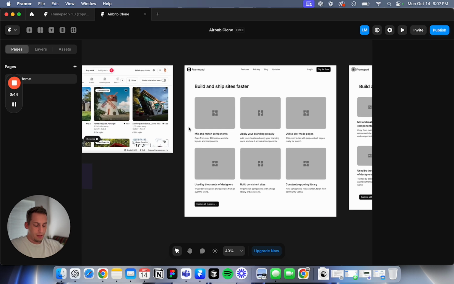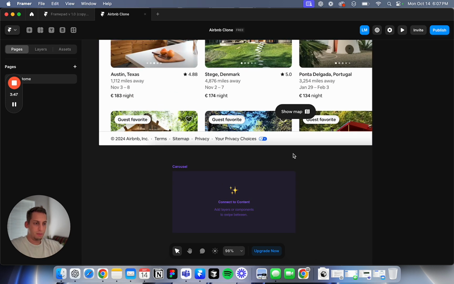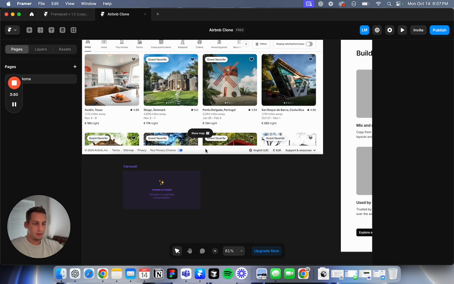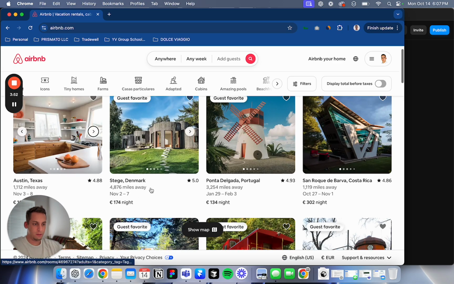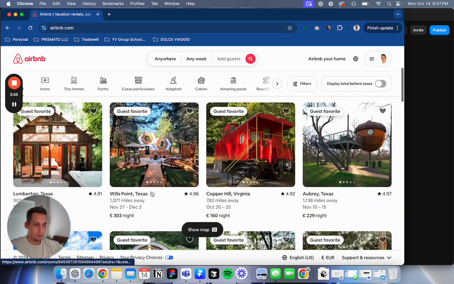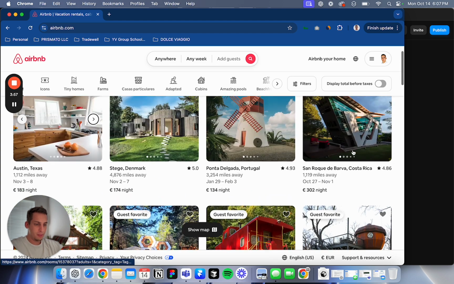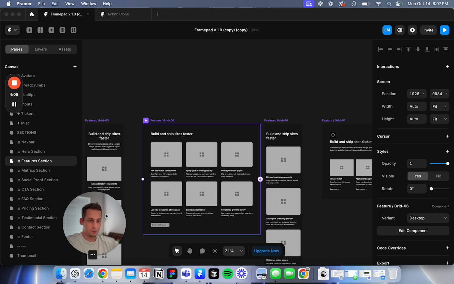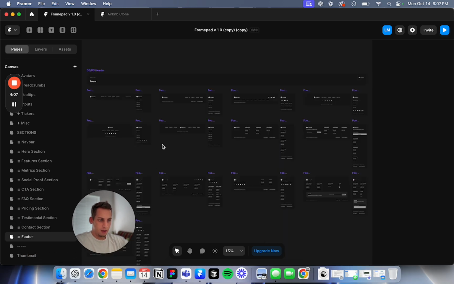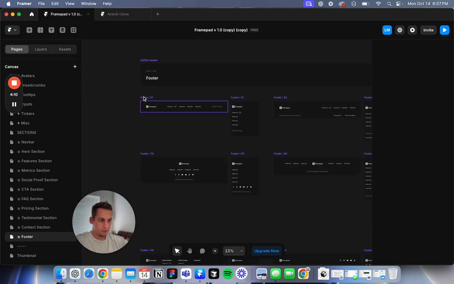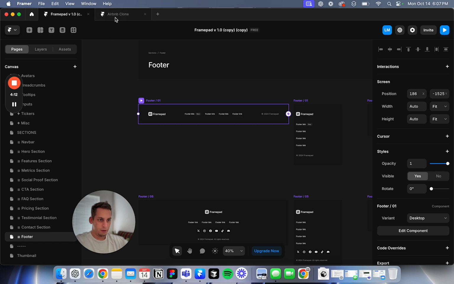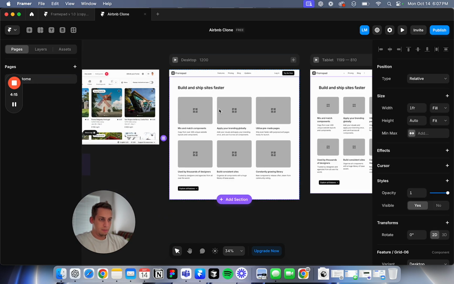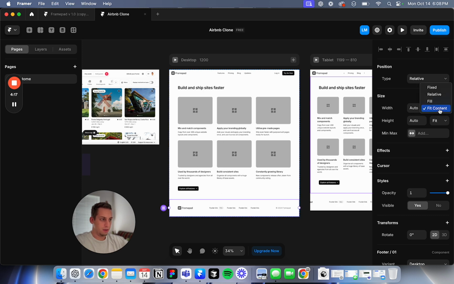Okay, and then after that we have this bottom part. It's a kind of sticky fixed footer. It fixes to the viewport, right? You see it doesn't move. Also the show map button doesn't move. So what we can do is go to Framepad, go to footers, pick a footer that is very simple, something like this would work, and paste it into our project. And again, we have to make the width fill. So we got that here.